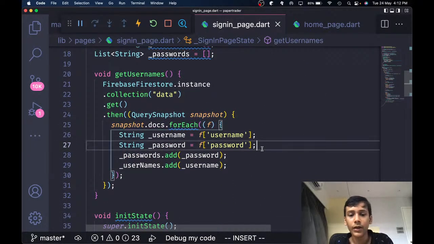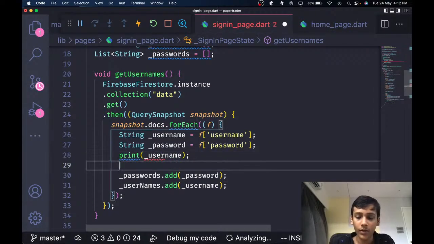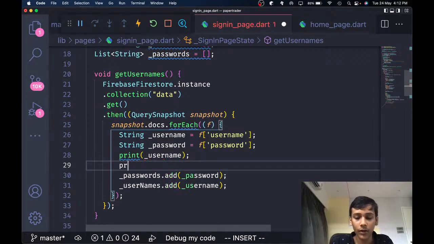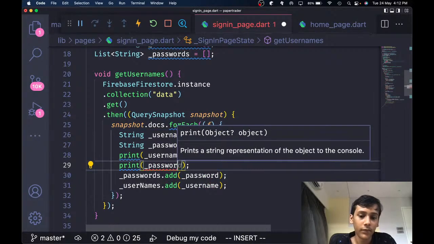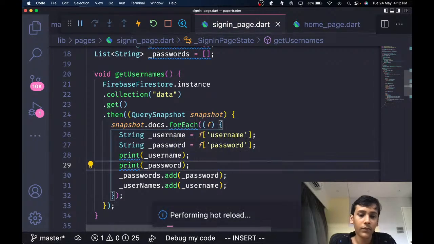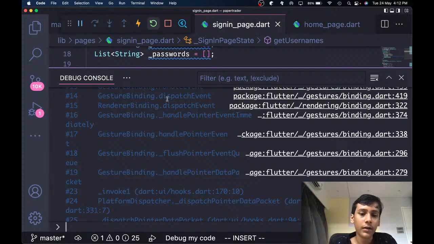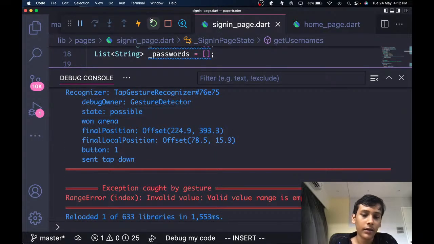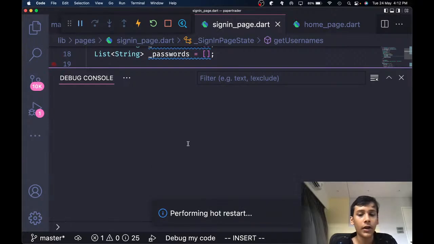Let me print out the username and print out the password. See what is up with this entire thing. Alright, just do that, and just do the hot restart instead of the hot reload.